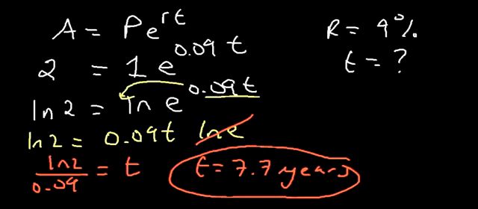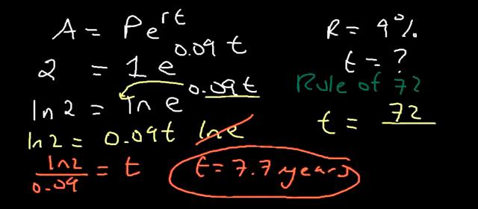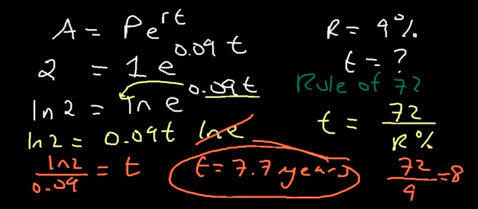Now keep in mind, if it's compounded monthly or weekly, the answer is going to change a little. It might be 7.8, 7.9, 8 years, 8.1, but it's not going to change that much. There's something called the rule of 72, and perhaps you've heard of it. The rule of 72 tells you how long it takes for your account to double. So here's the equation that you need to estimate it. The time it takes for your account to double is 72 divided by your interest rate as a percentage. So 72 divided by 9, guess what that is? It's about 8 years, which is close to what we have. So that's a great way to estimate if you have the right answer.